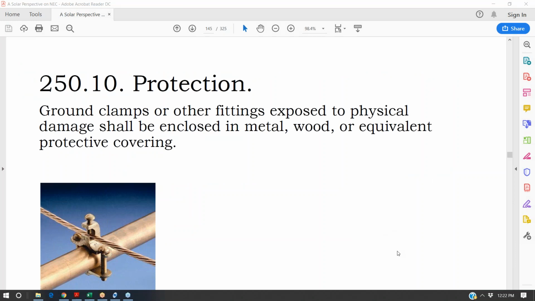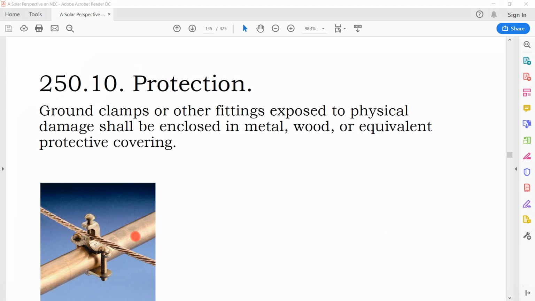So when you go to install the ground rod on the side of the building, you have a little fastener that you run your grounding into, and it's just a clamp that secures your ground cable to your ground rod.